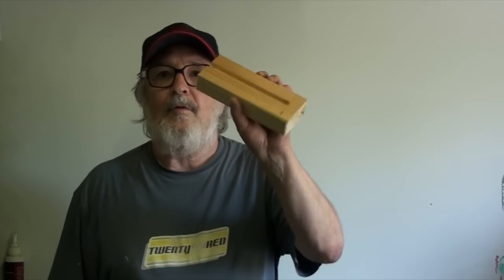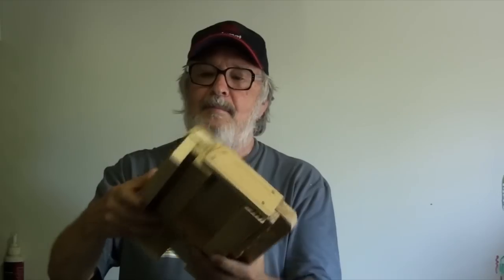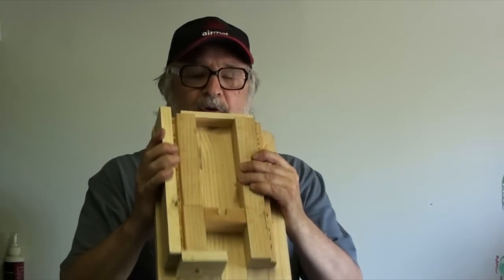Well, that's it. All the routing is done. And if you think it wouldn't be worth making up one of these little jigs, it took me probably half an hour maybe out of scrap material, so it cost me nothing to make, the price of maybe a dozen screws. But did I think it's worth it? Most definitely, because of the time saved. You saw how quickly I was just routing those things out, so it's well worthwhile doing that.